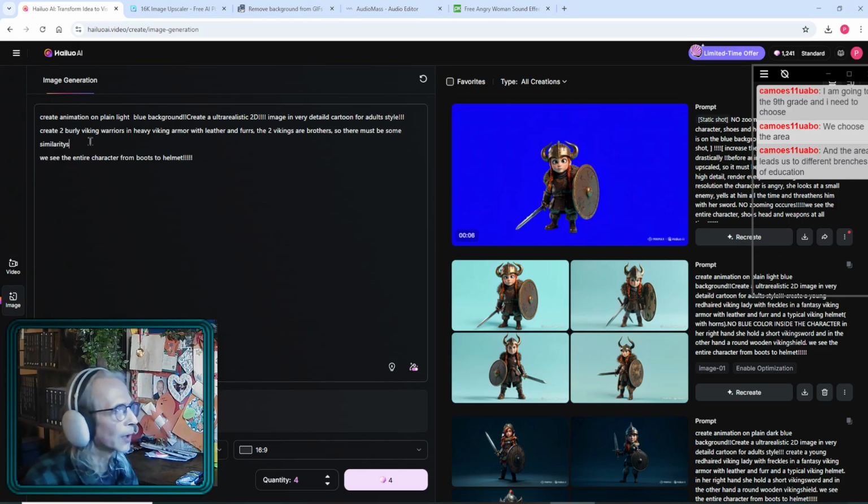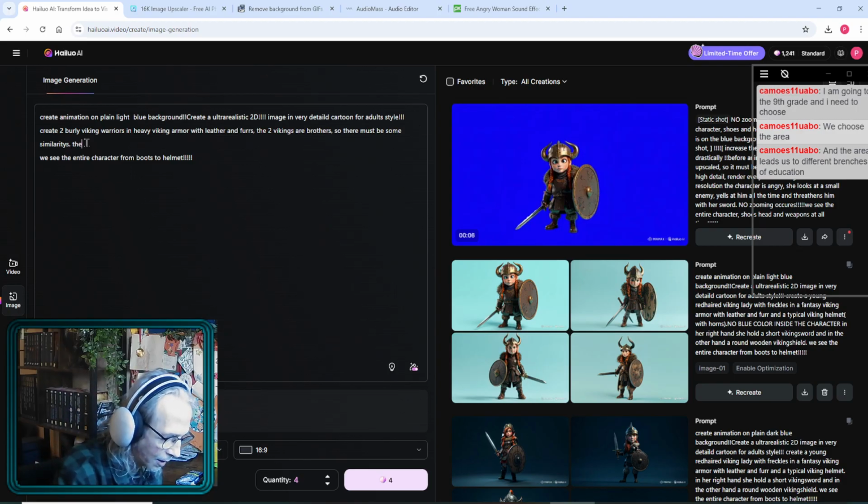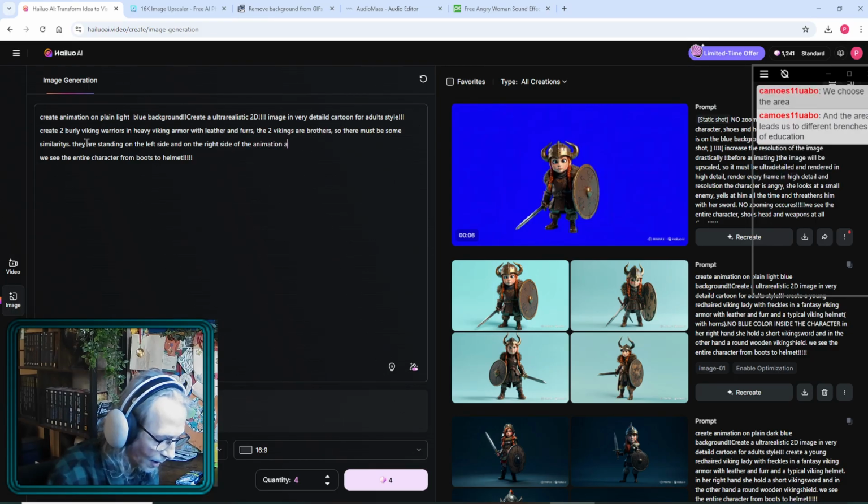And next, what we say: they are standing on the left side and on the right side of the animation and looking towards the center.